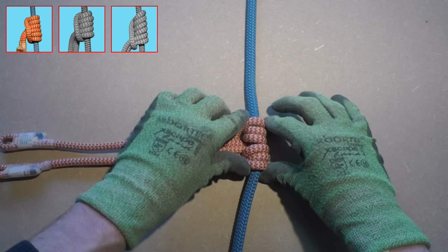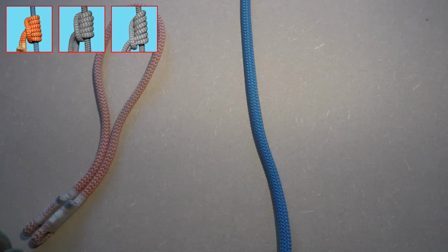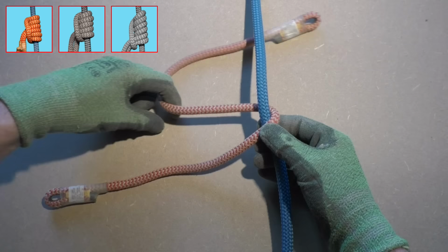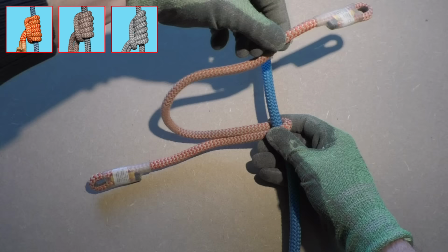Next, we show you an alternative for the Prusik hitch that is also very easy to tie. This one carries the strange name Schwabisch hitch. The Schwabisch hitch is a variation on the Prusik hitch, but it's not symmetric like the Prusik. That's why the Schwabisch hitch is sometimes called the asymmetric Prusik hitch. The Schwabisch hitch is tied with an eye-to-eye Prusik cord. It is a good base friction hitch to learn, because you can change it later to more advanced friction hitches.